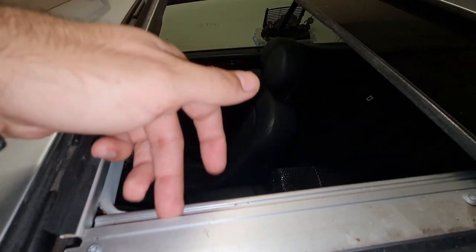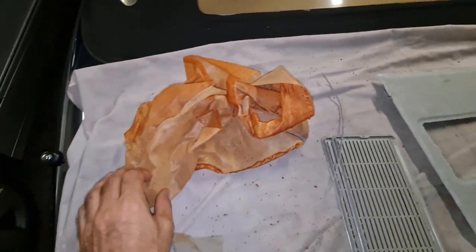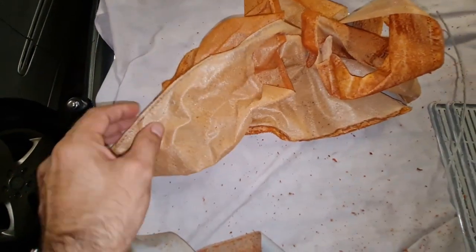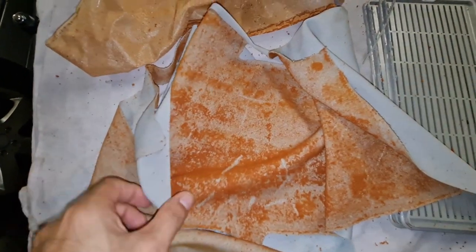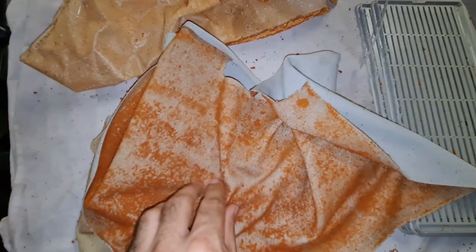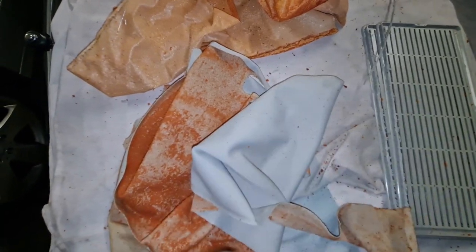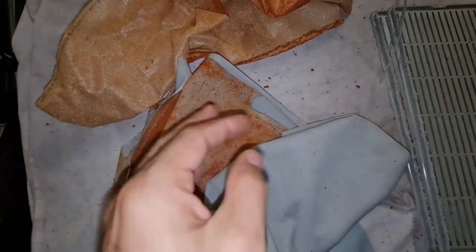You take the sunshade out like that, and you end up having two separate pieces of fabric. This is the external layer, this is the internal layer, and in between is a nasty sponge type material which after 20 years of heat, adhesive, and elements at 50 degree heat is now a kind of powder. You cannot repaste the external layer to the internal layer because of this loose material on it.